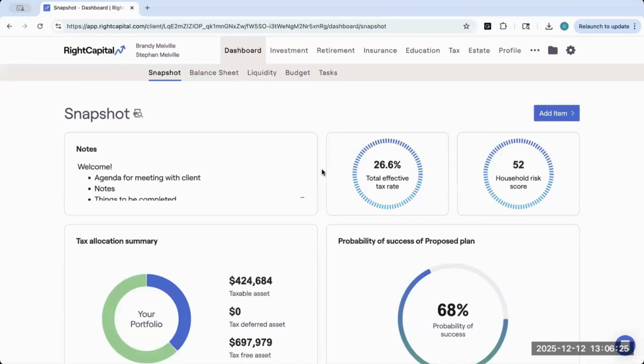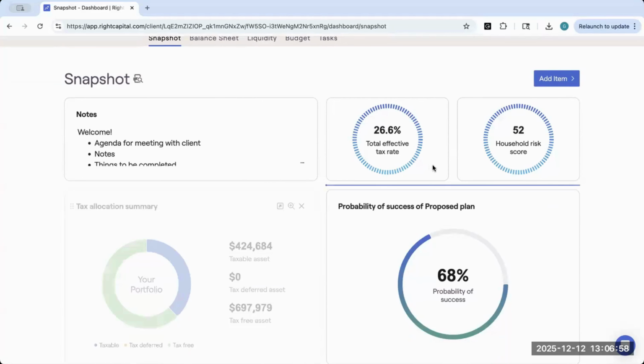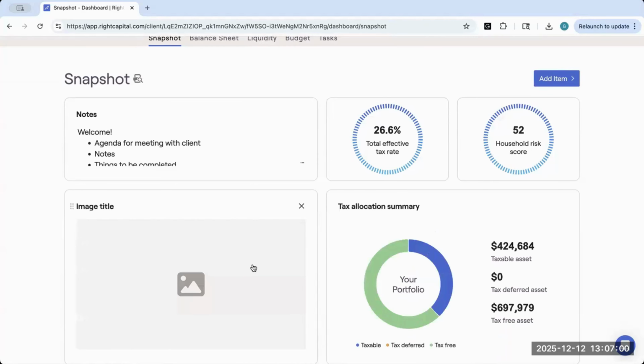Depending again on how many widgets you add to your snapshot. But just to preface that in case anybody had a snapshot report that went a little longer, it can be more than 1 page, but oftentimes with the widgets that are included, it typically fits on 1 page. All of that being said, we can see here that the snapshot is comprised of a series of different widgets. And these widgets, again, are pulling in key metrics from all over the financial plan. We can really customize this snapshot. So you can drag and drop these different widgets around to curate the different order in which we want these to be visible.